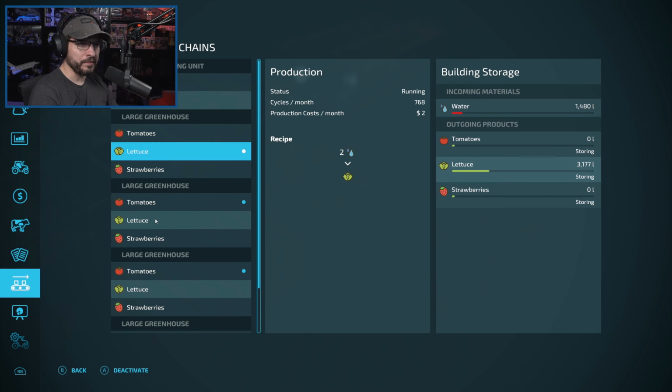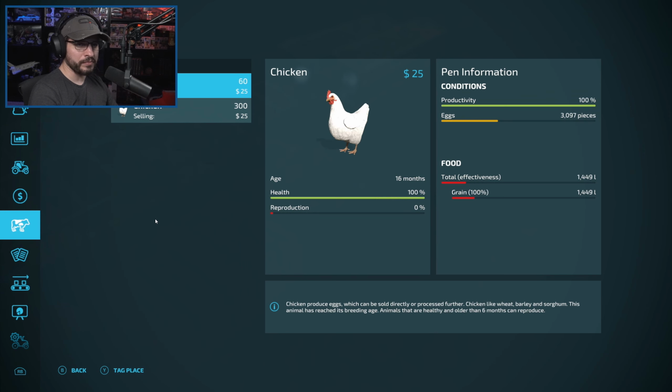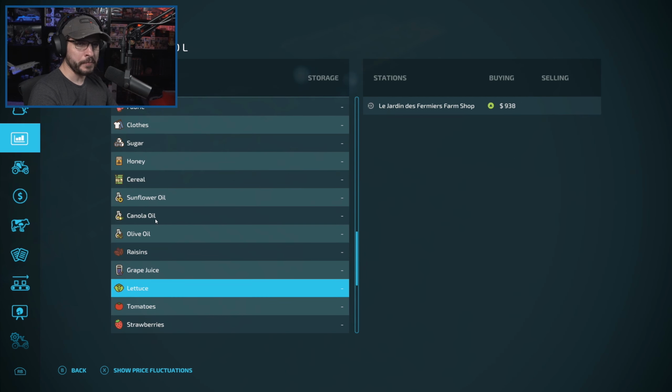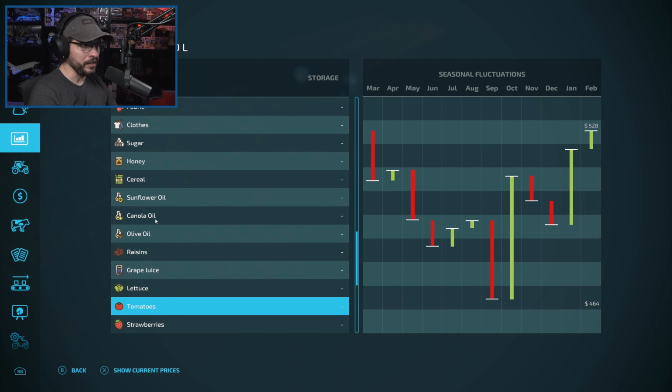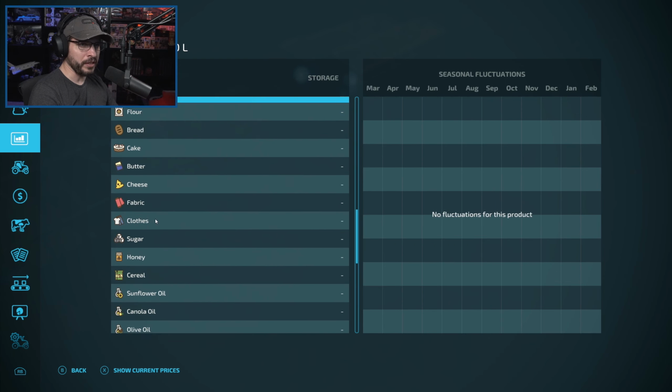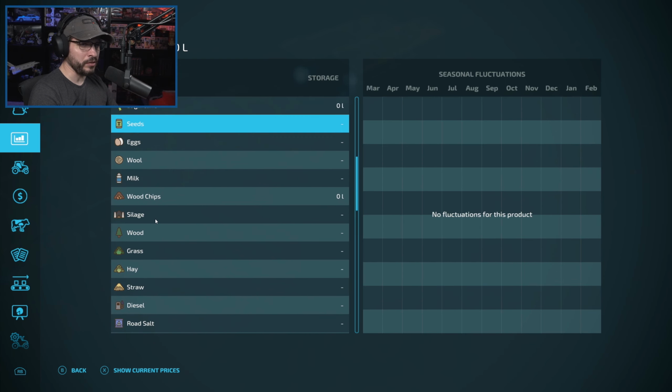Let's see here. Everything's looking good here. Actually, water's hanging in there. Food. I mean, they got at least one more month, it looks like. Got some eggs now. Lettuce is actually at a lower price, but it is going back up again. And tomatoes are also at a lower price, but theoretically going back up again. So hopefully those continue to go up.